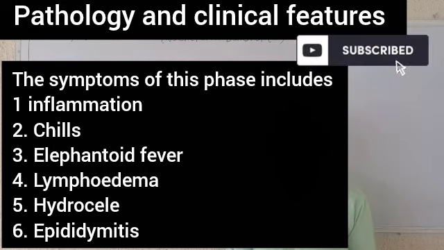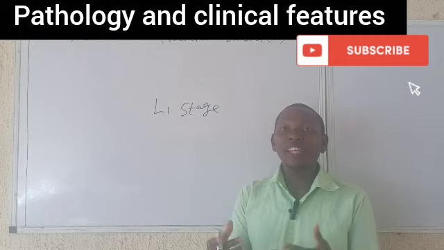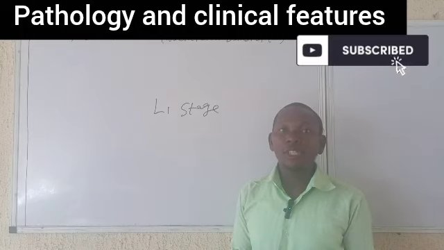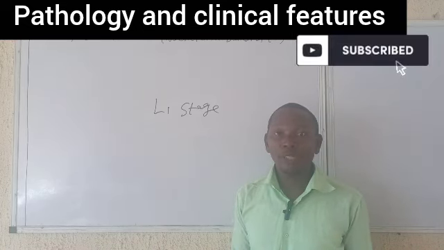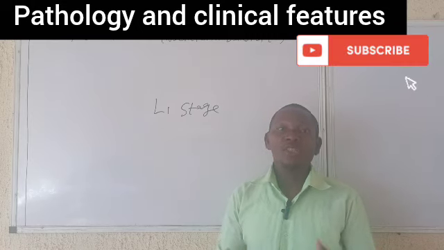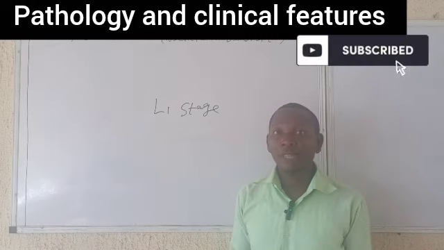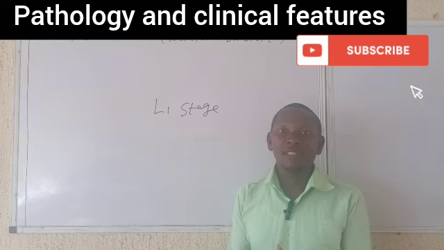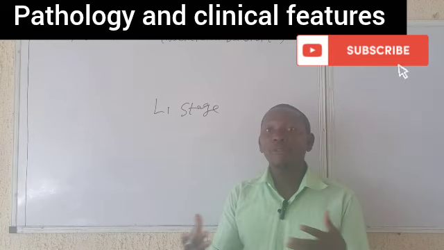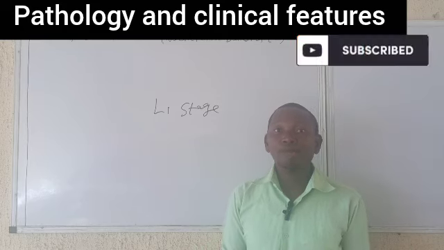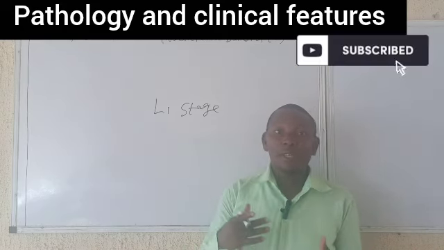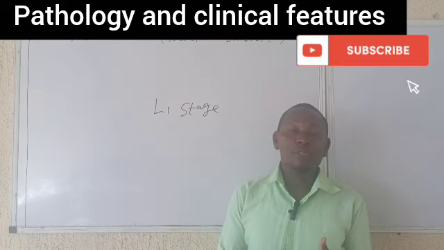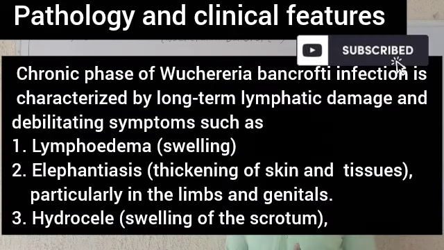Now, lymphedema actually is a term used to describe when the lymph starts building up in parts of the body, such as the leg, the breast in female, the scrotum in male, resulting in swelling. So that is called lymphedema. All right, the lymph builds up as a result of the lymphatic system or the vessel being blocked. So it can result in lymphedema. We can have the hydrocele and various other symptoms or effects resulting from this infection.